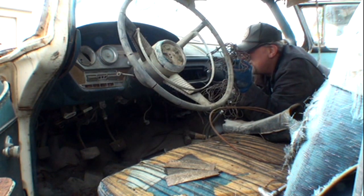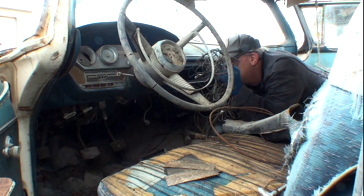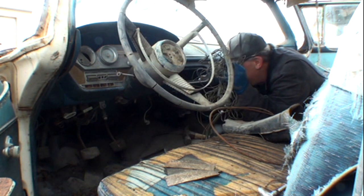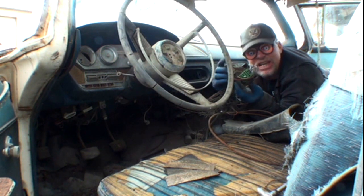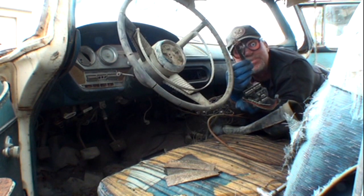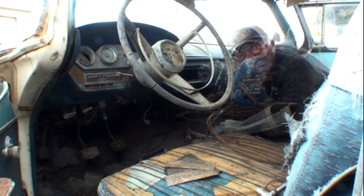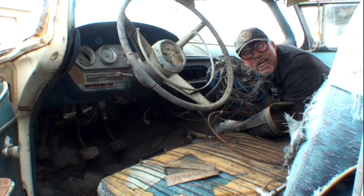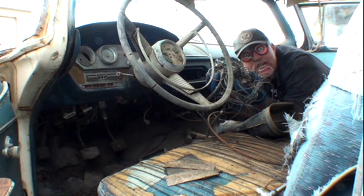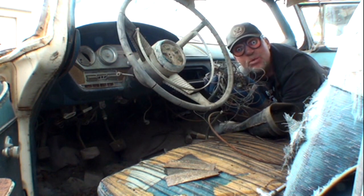Uh-oh, what happened in there? What's going on? I'm looking in the hole right there. Uh-oh, I think we might be in a little bit of trouble. It looks like we cut the wrong wires. We got the fuse box with us, but that's okay. We might need that for a breaker switch. So now that we got the wire that we need, the next thing we need to do is get us a handle for our flashlight. Let's get to the back of the car where the exhaust system is and see what we can do about that.